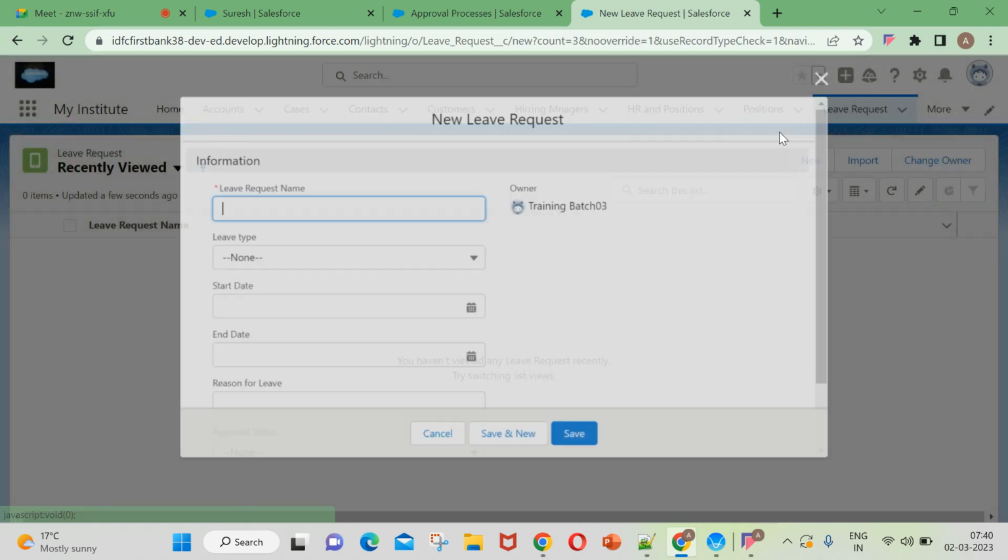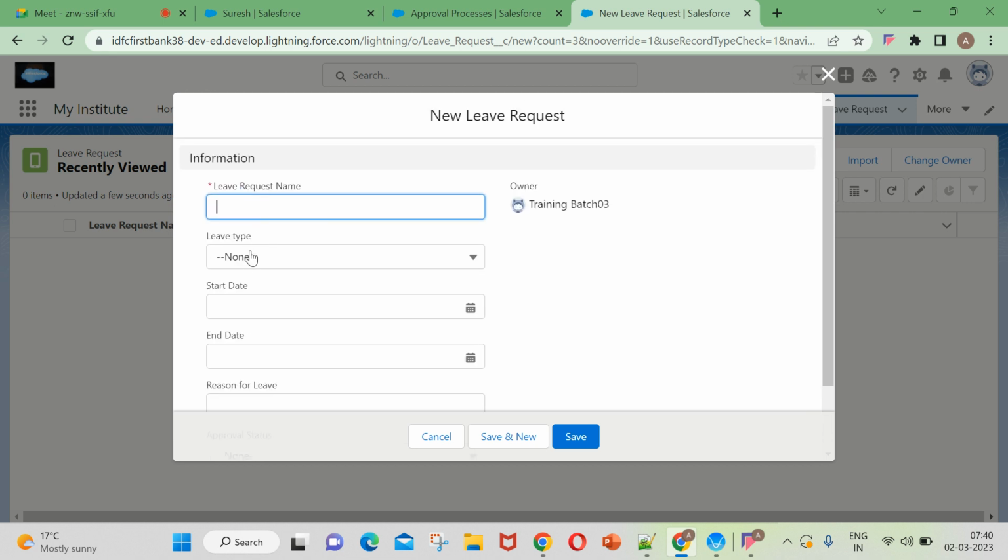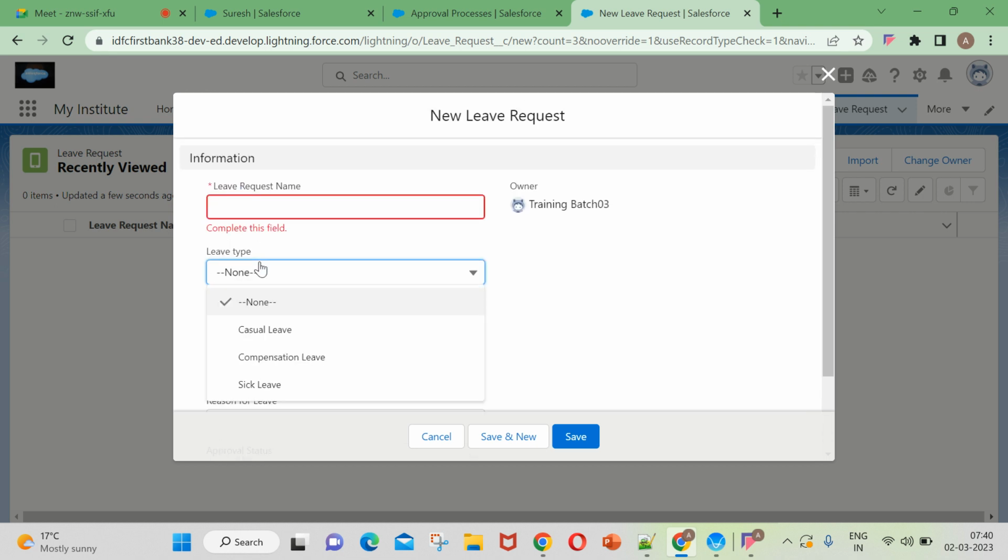Maybe once the leave type is sick leave, there is no need for permission. But whenever he submits a casual leave type, then if you want to ask for approval from the higher superior, we can configure that condition: where leave type is equal to casual, then this record needs to be submitted to the manager, or else it should not.